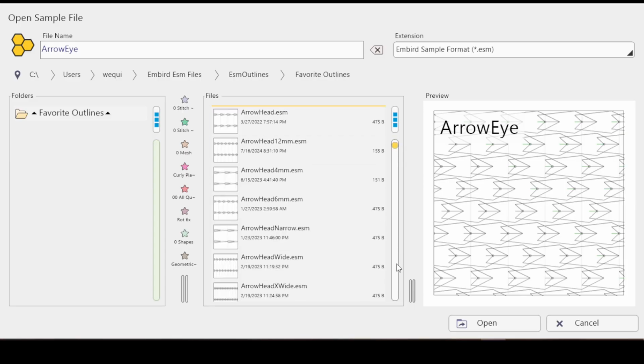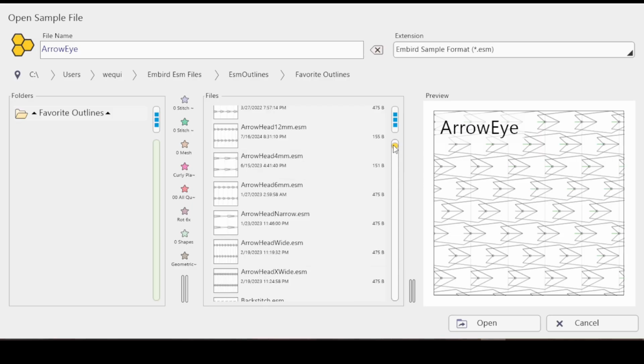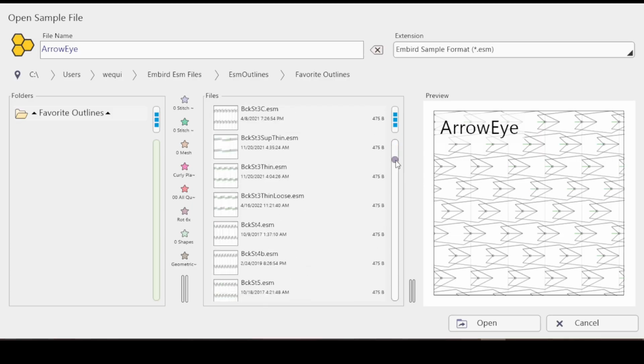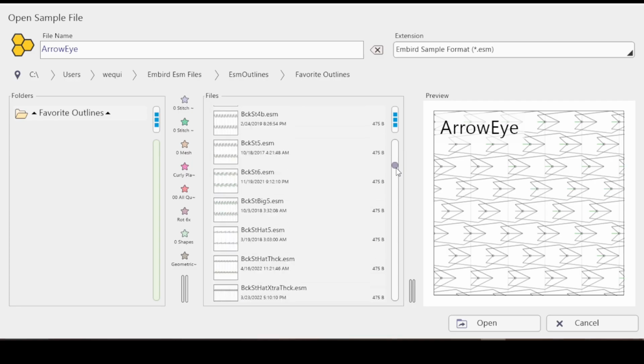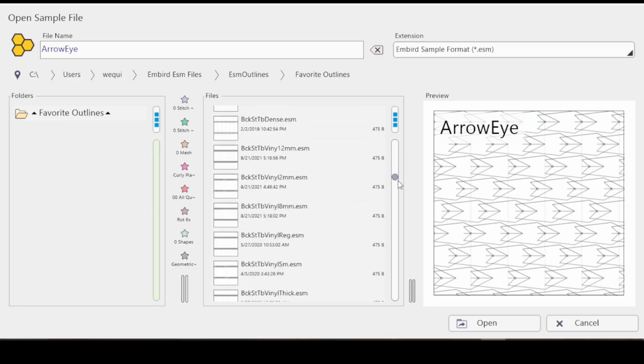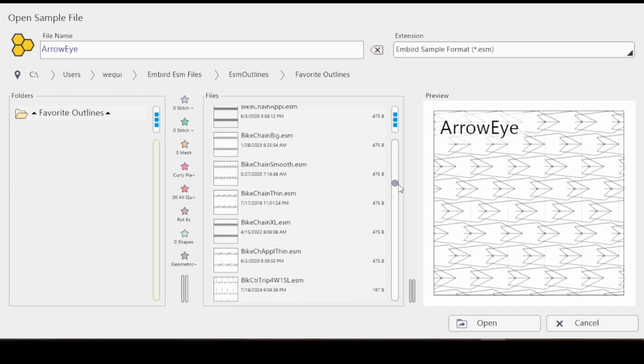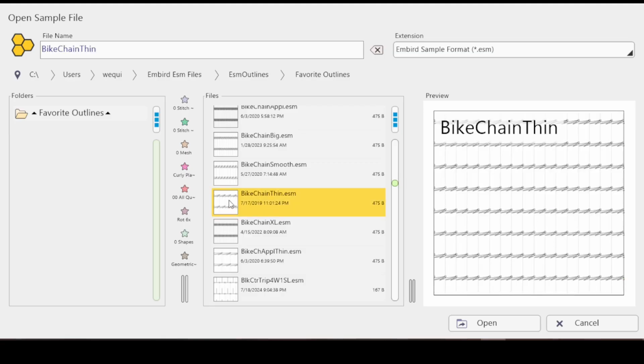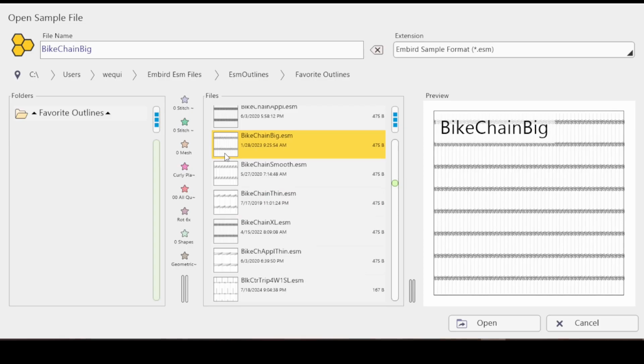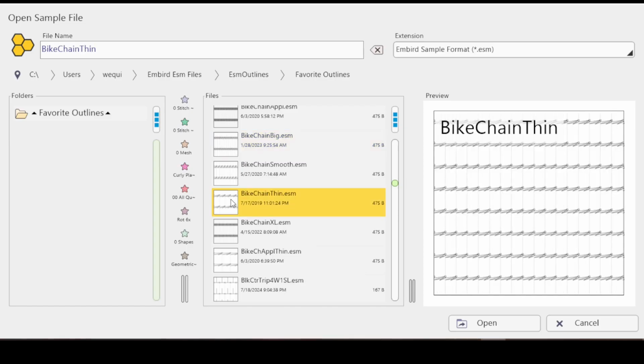Let's see. The back stitches. Bike chain is always kind of cool. I have bike chain thin, bike chain big. I don't know. I like them both.